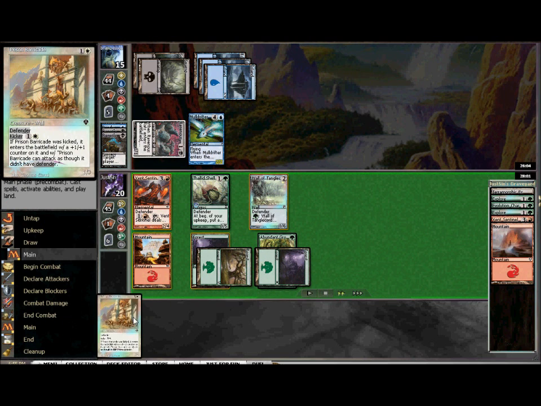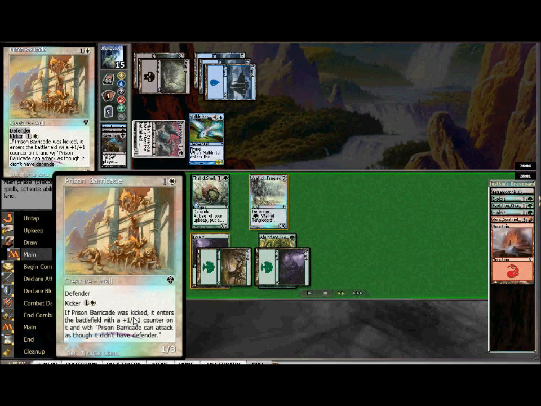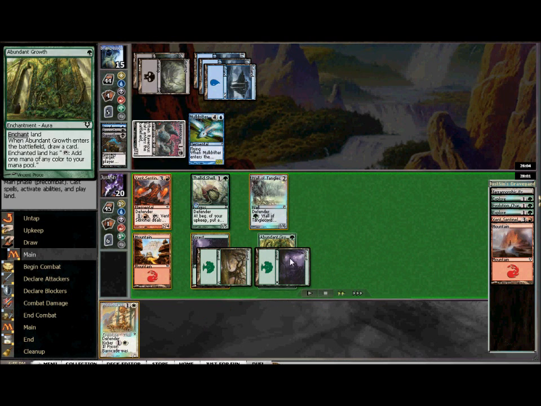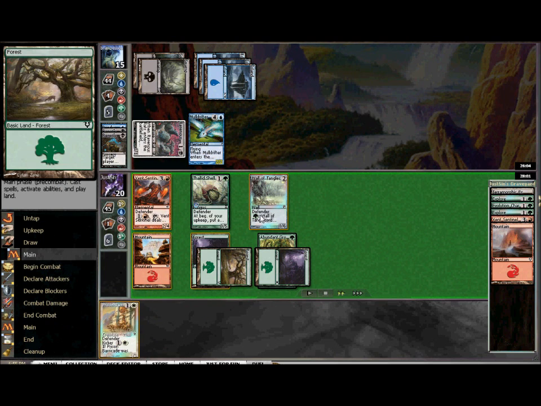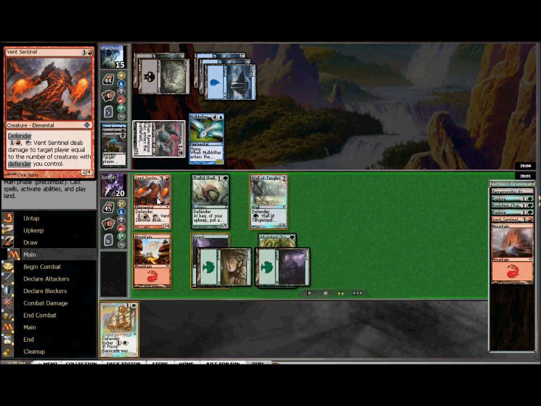So, now we draw into the Prison Barricade, and this is the one that I was looking at. This does require 2 Plains in order to get this going. Thankfully, with the Abundant Growth, I can get this into play earlier. I decided here to cast it for its 2 cost. Again, 2 cost is great when you're at 4 mana with the Vent Sentinel.